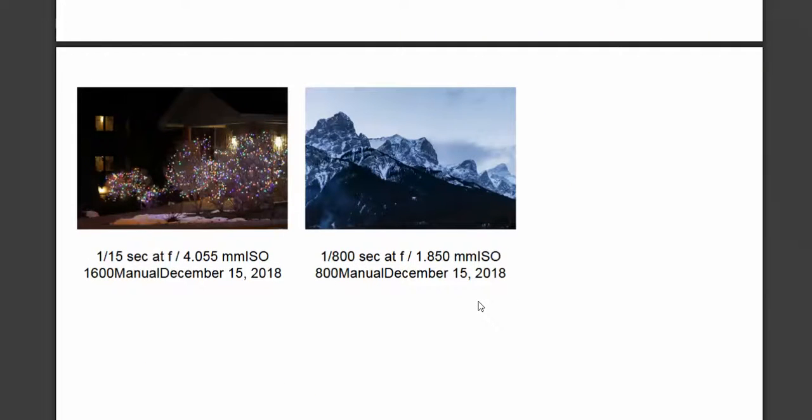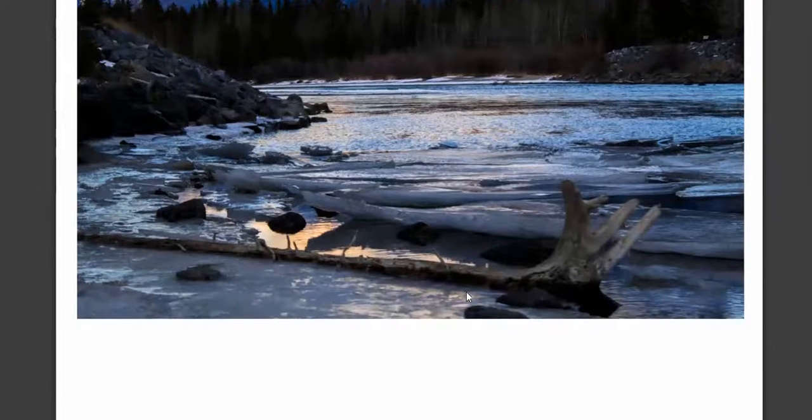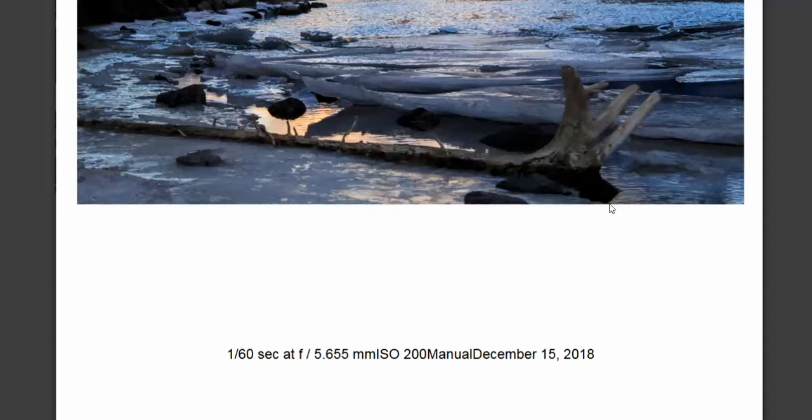So all in all, I think you did a really good job. Like I said, hopefully the flash didn't go off, and it's just the way the light's bouncing around. But all in all, good job. If you have any questions at all, please don't hesitate to shoot me an email.